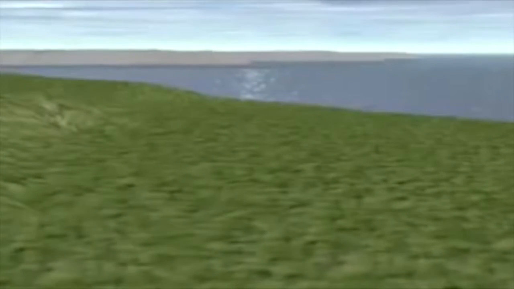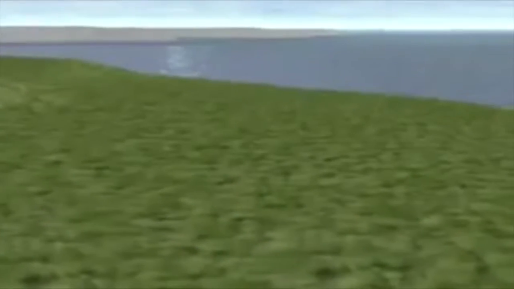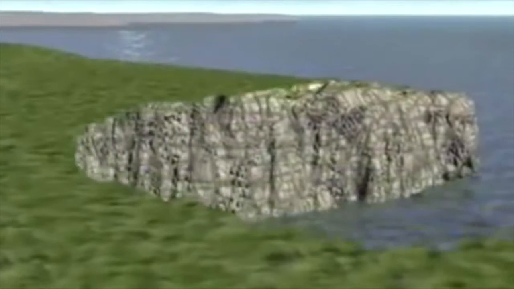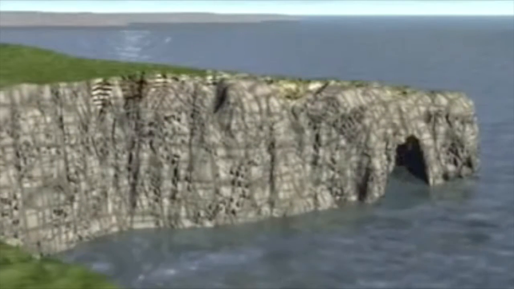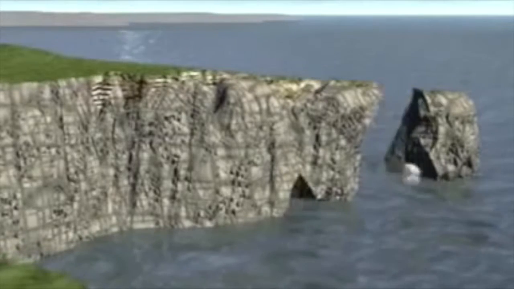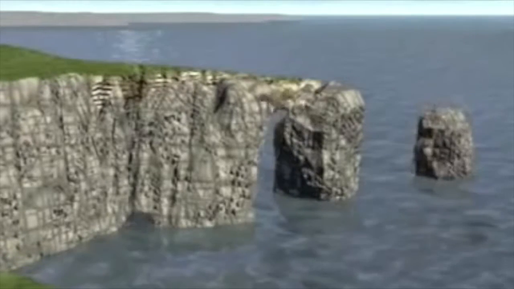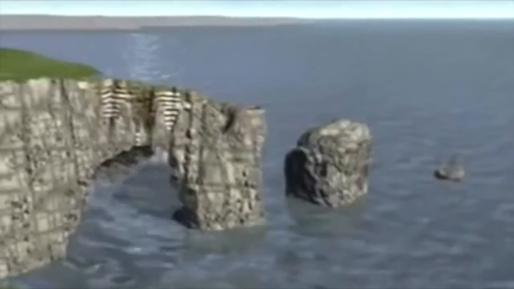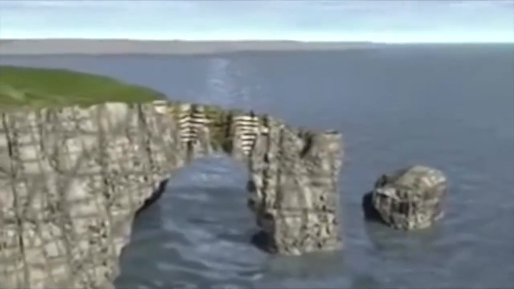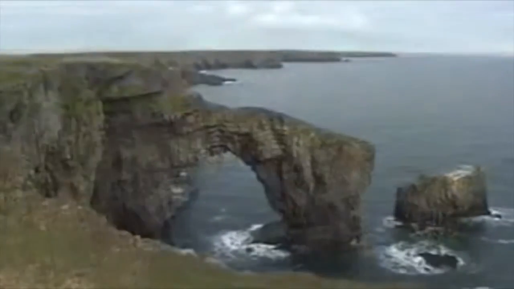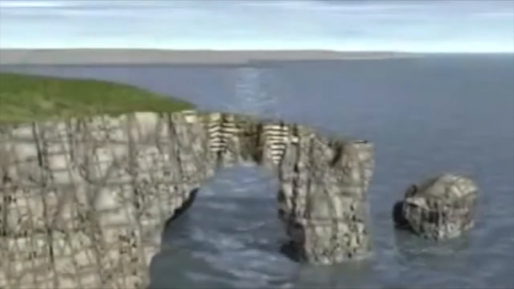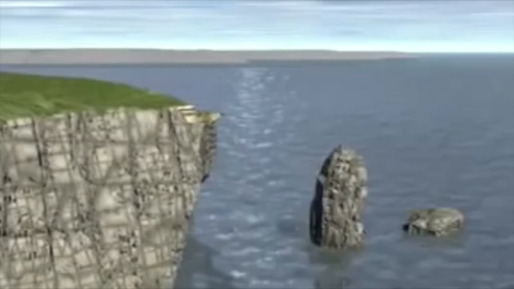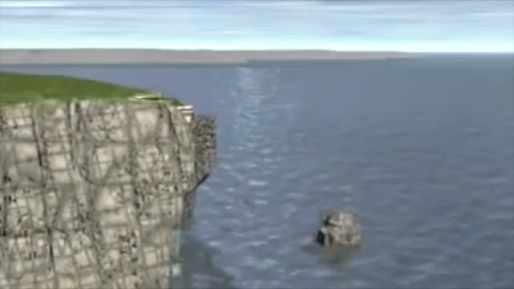First, the waves go for the weak bands of rock, then it goes for the cracks in the harder rock, forming arches until the cliff eventually collapses. Once the arch collapses, it leaves pillars either side, called stacks. The stacks are then worn away and forms a wave-cut platform. An example of this is the Green Bridge in Wales. As you can see, the future for this natural bridge will not last forever. The arch will eventually collapse and form stacks either side.